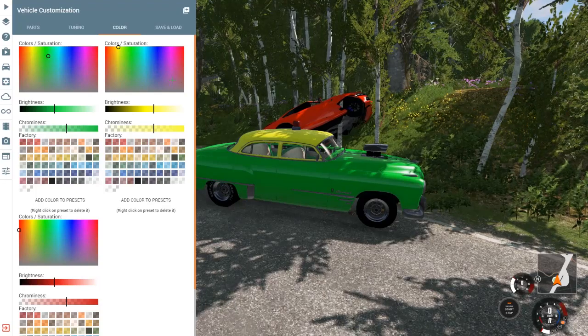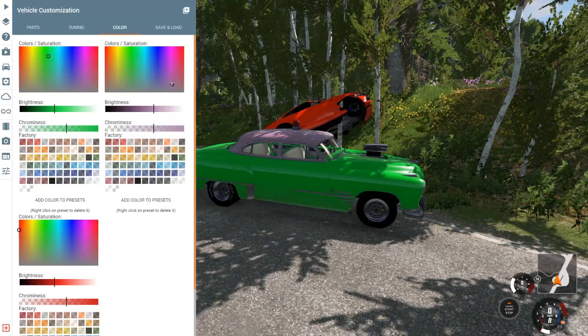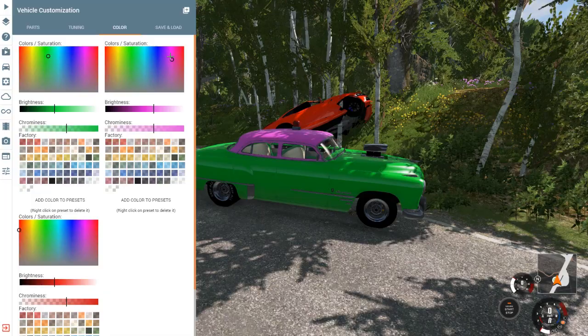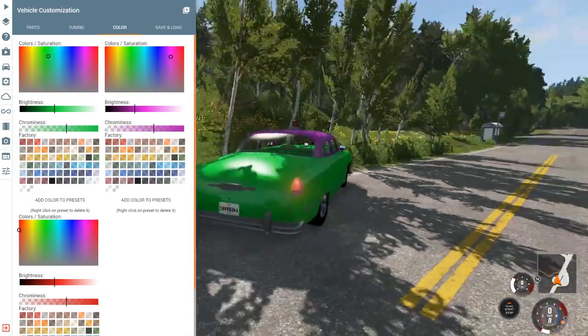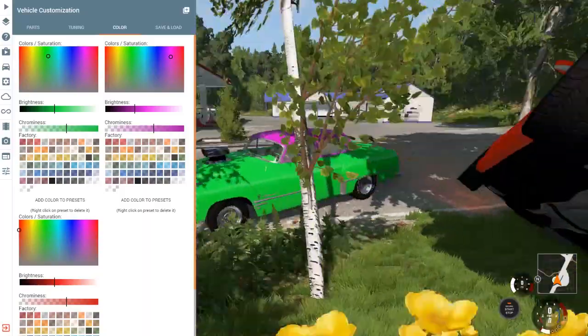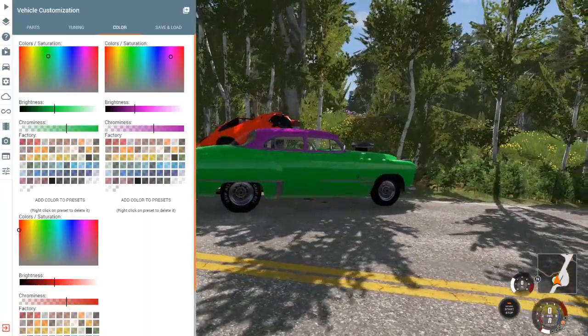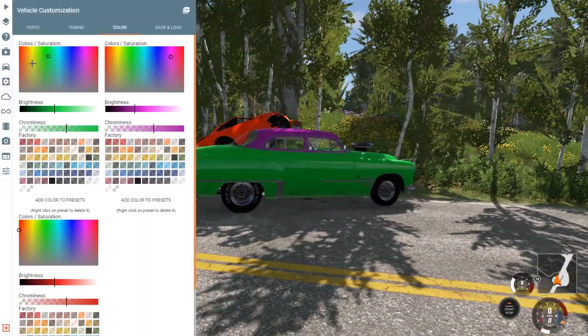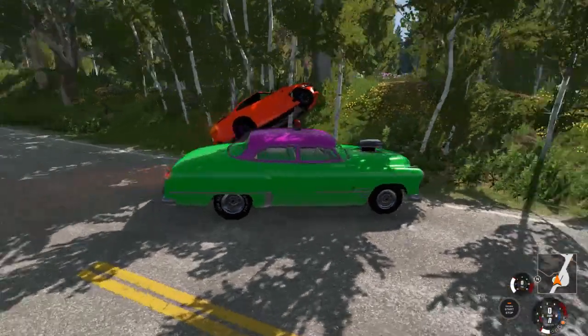Or if you are old school like me, you can do, let's see if we do this, and we tone this down. There you go. It's either the Joker Mobile or the Barney Mobile. Depends on what you grew up with. There you go. Anyway, sorry, I digress often, but there you go.